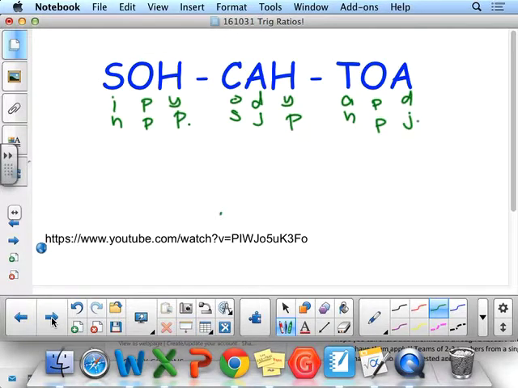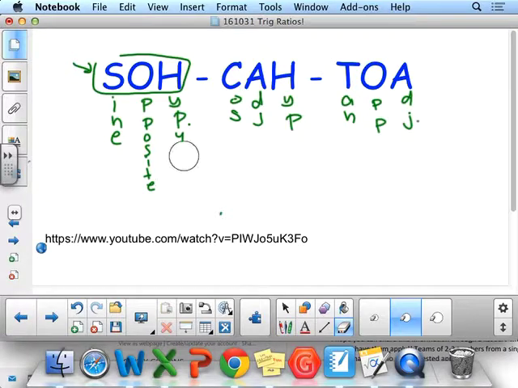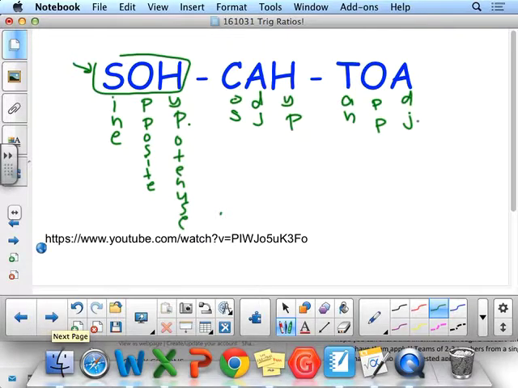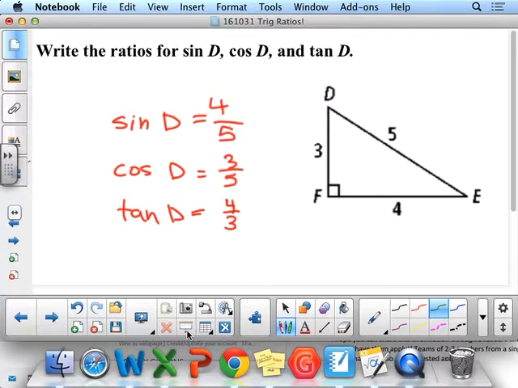So what you're going to see a lot is this phrase, SOHCAHTOA. What SOH stands for is sine is opposite over hypotenuse. Whoops, I'm spelling that wrong. H-Y-P-O-T-E-N-U-S-E. So opposite over hypotenuse. CAH is cosine, which is adjacent over hypotenuse, and TOA, tangent, is opposite over adjacent. So this is your mnemonic device in order to remember what ratios apply to what trig function. So, whoops, I'm giving you the answers.